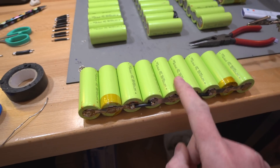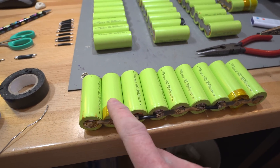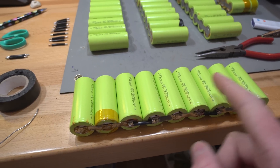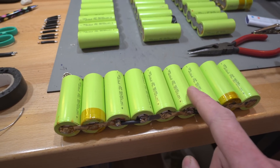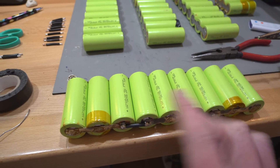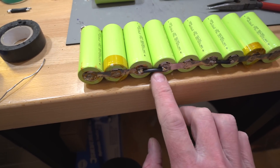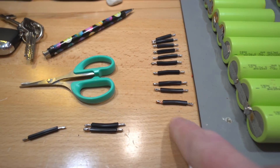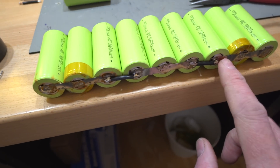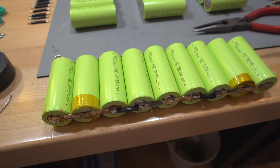So we've got one bank here — this is a 45Ah bank. This is only one cell at 3.7V and 9p. These are 26650 cells — the bigger ones, not the 18650s you see all the time. I've started joining these using little copper wires, probably rated for around 20 amps. We're not going to be pulling huge amounts of current, and if something goes wrong that'll just act as a rather large fuse.